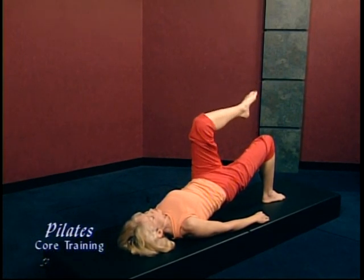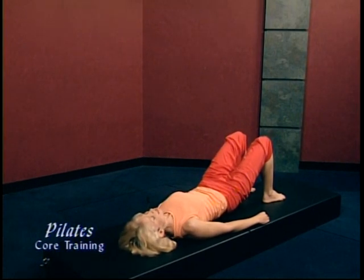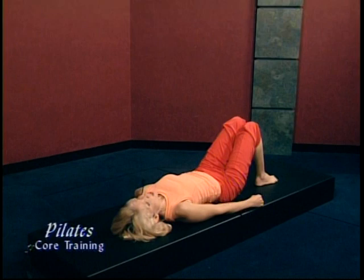Inhale and bend your knee. Place it down, and on your exhale, lengthen down bone by bone by bone. Okay, the next one is a roll over.